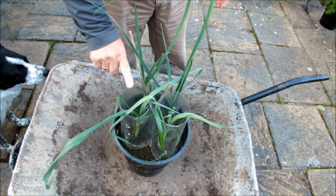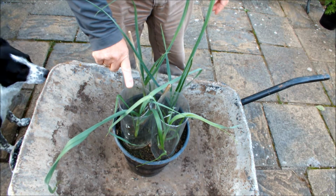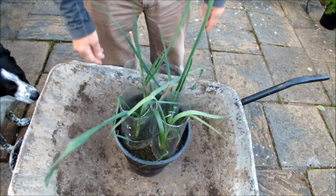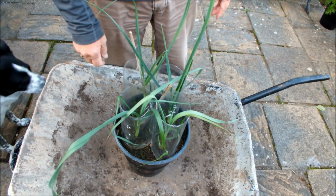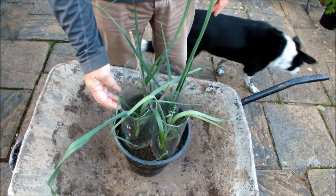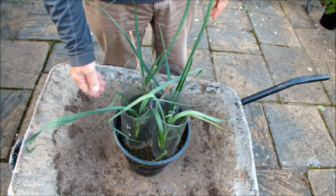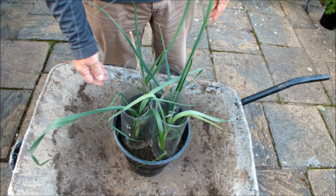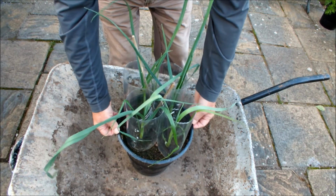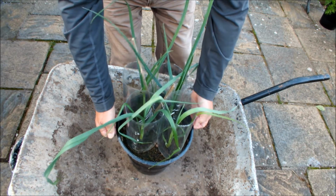These are 4 leeks that I got given by a gardening friend. I think they're Musselburgh. I've got the windbreaks on, and again, like the celery, I think I might leave these windbreaks on. They're keeping the wind off, they're supporting the leek, I might even put a cover over that when these guys get a bit bigger, just to take the light and help blanch these guys up. That's 4 leeks in a 10-inch pot. I've actually grown 10 leeks in a 10-inch pot before, but we're sticking to 4 this time.